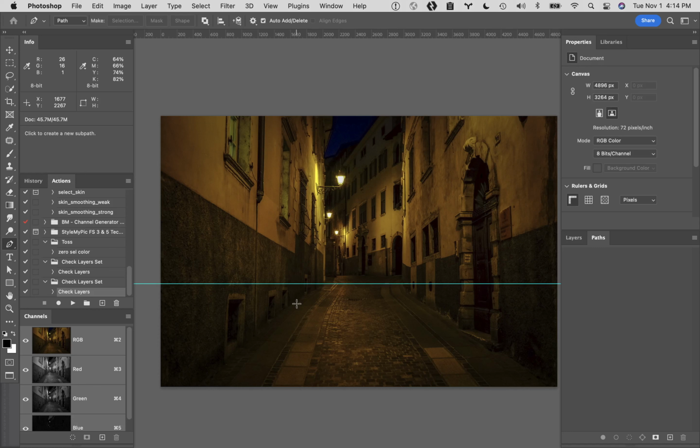You don't need to worry about any of that shit. Go to your path. Oh, okay. Go to your path palette. Throw that path away. We're going to do the same thing with the girl.